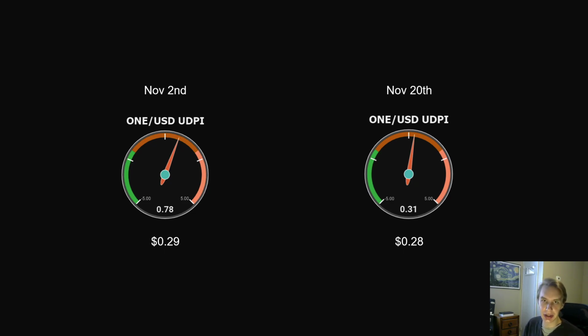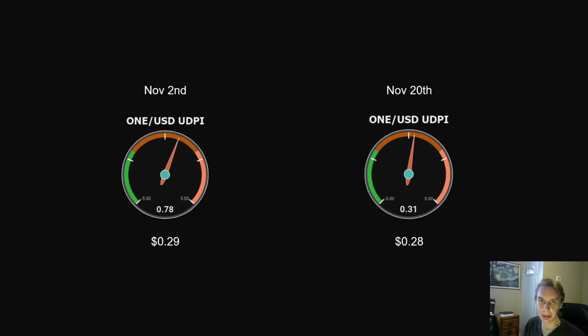Essentially, as Harmony is correcting and consolidating, the model's becoming more bullish on it. It thinks there's more upside potential that's possible now with Harmony than there was back then. And of course, on larger time scales, we saw this massively coming out of the spring into the summer, where Harmony had really spiked up, tapped out its upside potential, corrected way down, and spiked again. Then at those price levels, the UDPI said low risk, and Harmony has now broken past that previous all-time high from the spring, but it hasn't gotten back up to the super high risk zones. Again, these price levels aren't as scary as they were back then because of how Harmony has been developing and maturing as an asset.